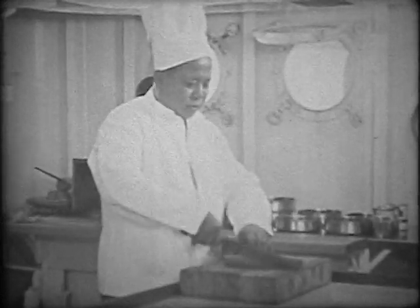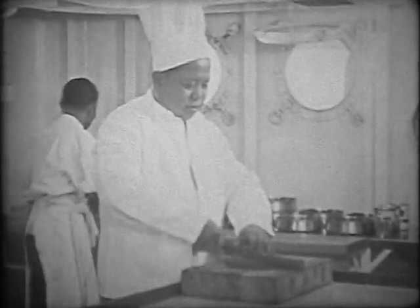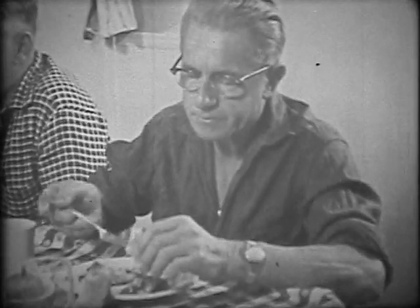Every ship has its cook. His job is an important one, too, for it takes a lot of groceries and a lot of work to feed 30 or more men three times a day. And like sailors everywhere, tank ship seamen develop big appetites from active work in the good, fresh ocean air.